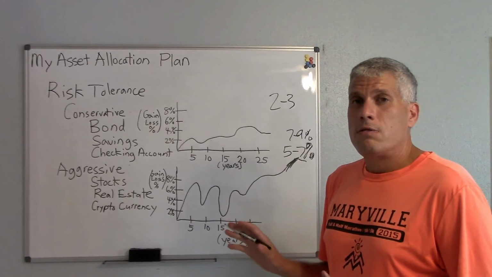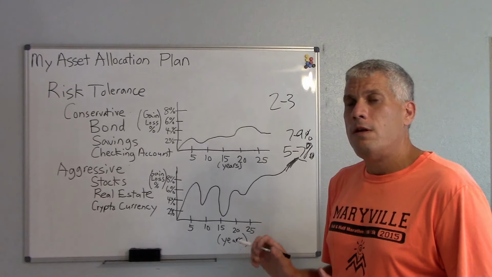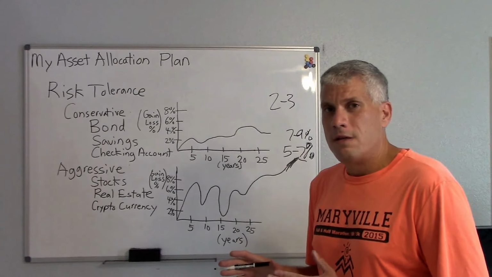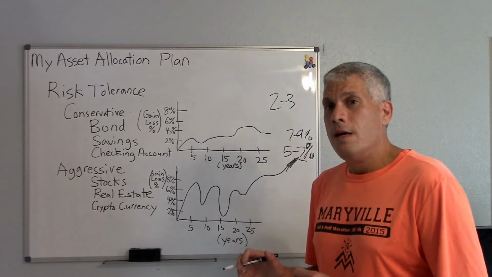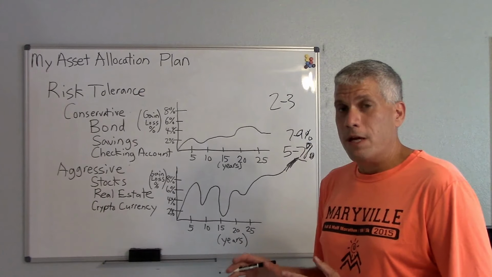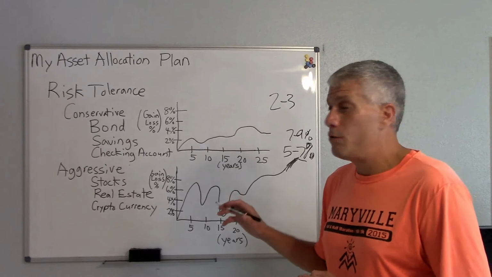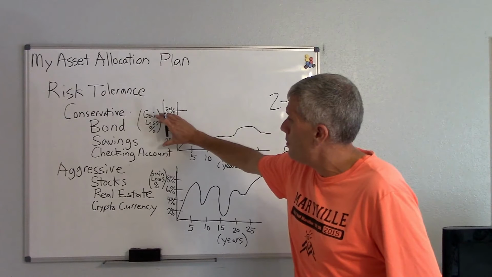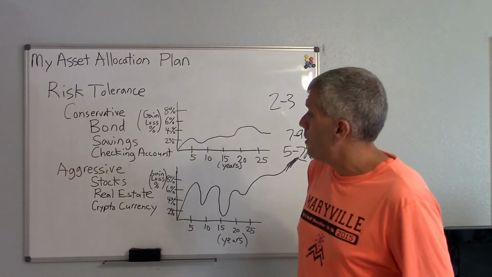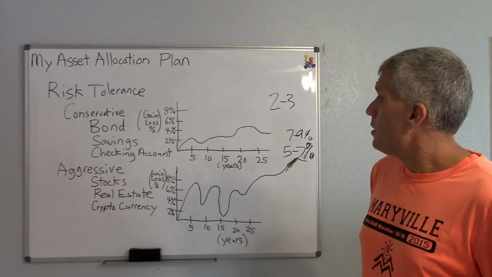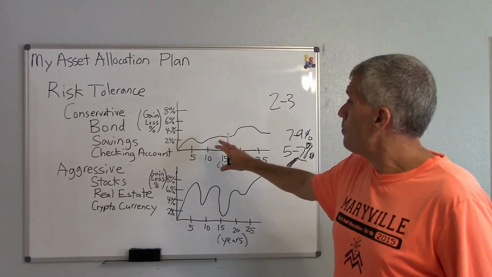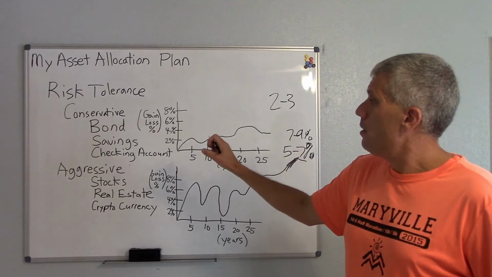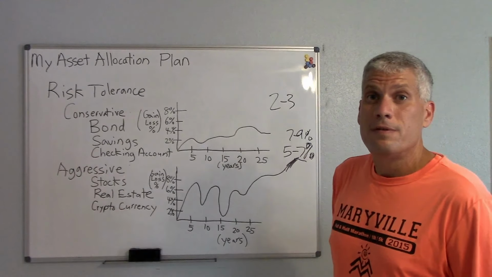Now, as you age, it's okay to start getting more conservative if you feel like you need to be conservative. But don't look at the stock returns to give you that advice. Stay away from trying to market time everything, and stick with the plan that you have set up here. Now, of course, there could be little tweaks here and there, but that would be inside of your conservative and aggressive portions, as far as what you need to invest in. Okay, so that's that part, and next we'll talk about more details about how you can determine what to put in conservative and what to put in aggressive.